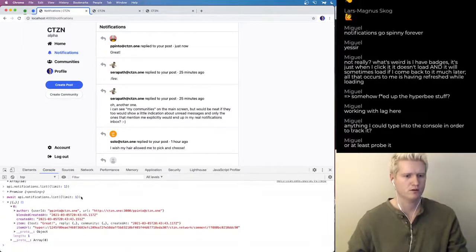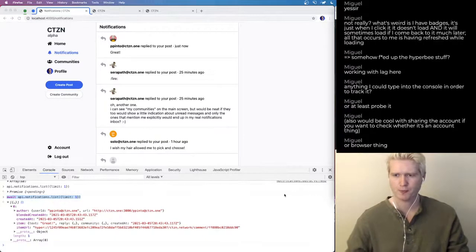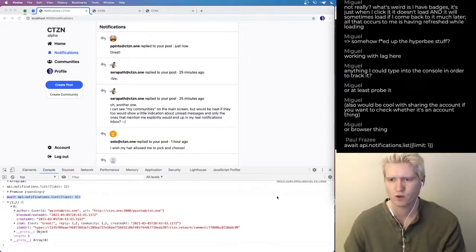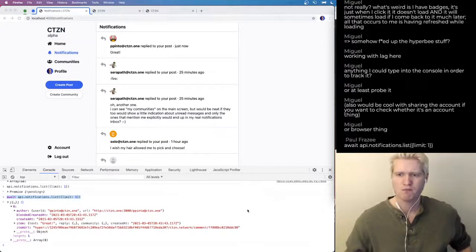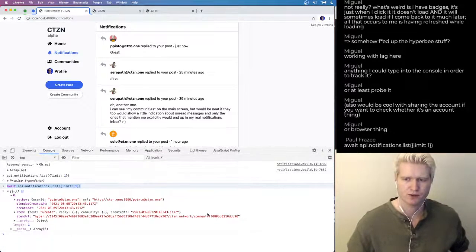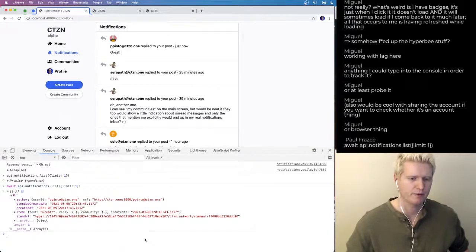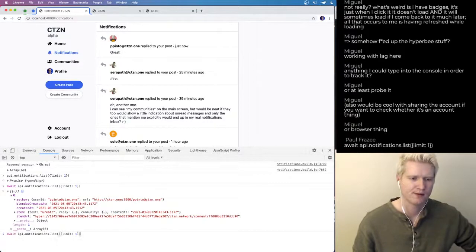So that call right there is going to give you your most recent one. I appreciate that. Let's see if we can get some information this way first. So try calling that real quick in your DevTools, and let me know if it returns. If it does return, try calling it again without the limit.